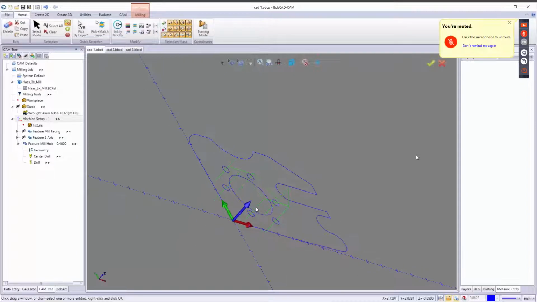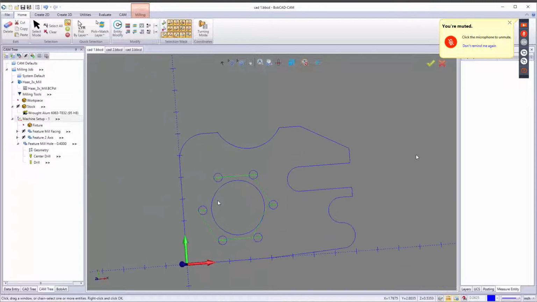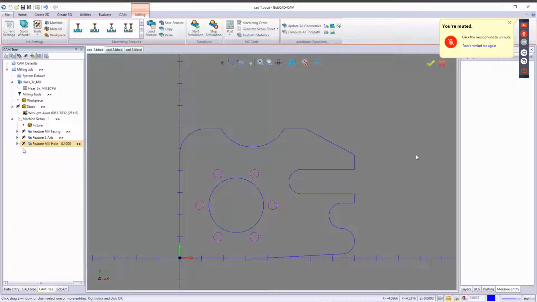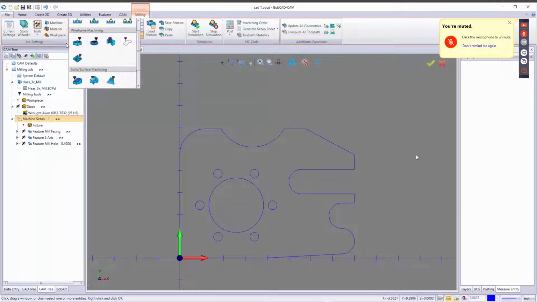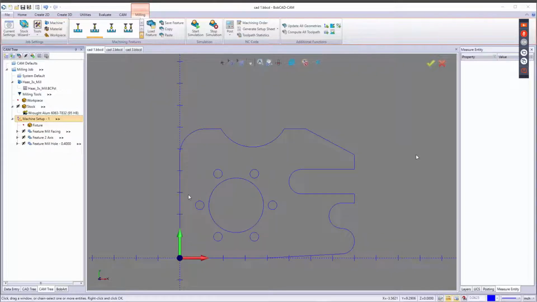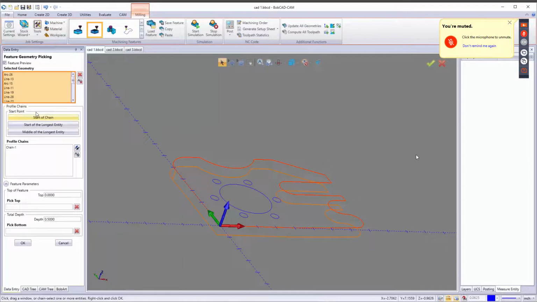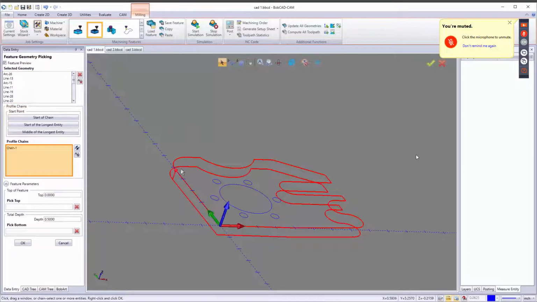And you can see that these broken ones are going up 1 inch above the part, and these are staying down low on there. All right, so next thing we've got is the outside here. So let's go ahead and blank that out, shrink it up, right click, or you can come up here to the top and, let's see, facing 2 axis brings you into the geometry selection. If everything's good, I'm going to hold my shift key down and left click on that piece of geometry, and it changed it all around for me. I'm going to go ahead and change that view. So that should be good. I'm going to click on profile chain.